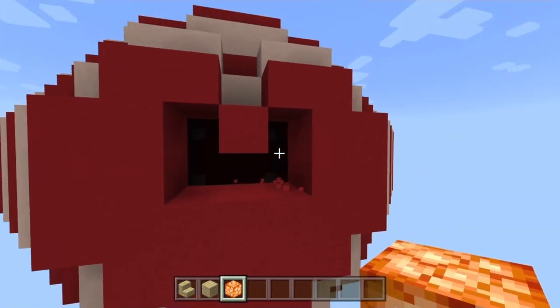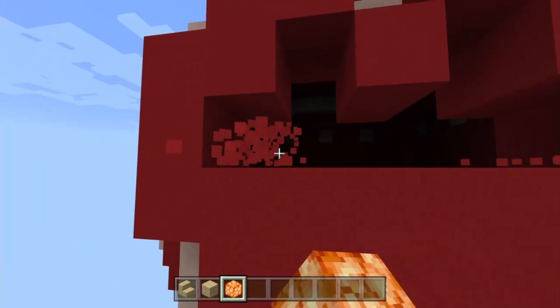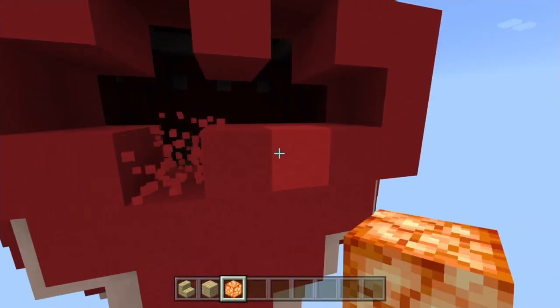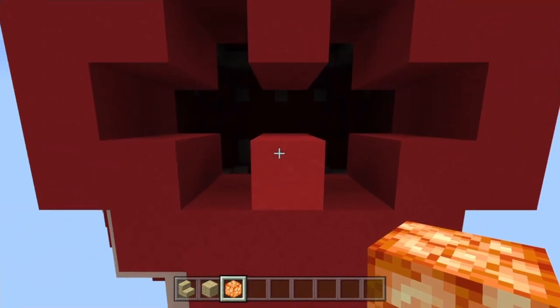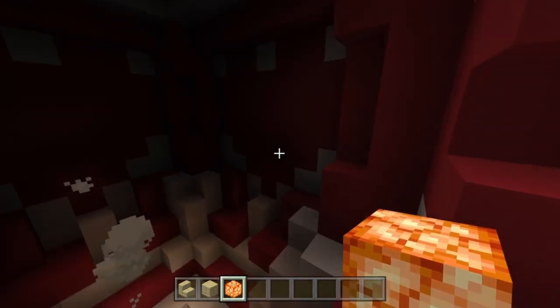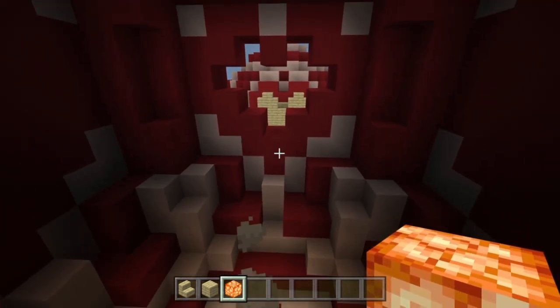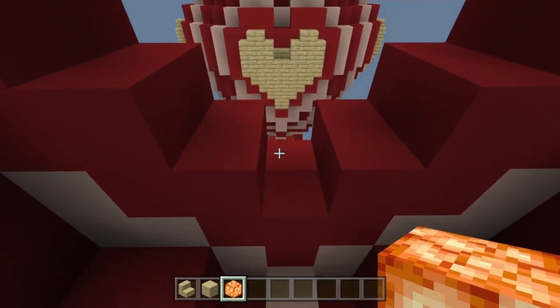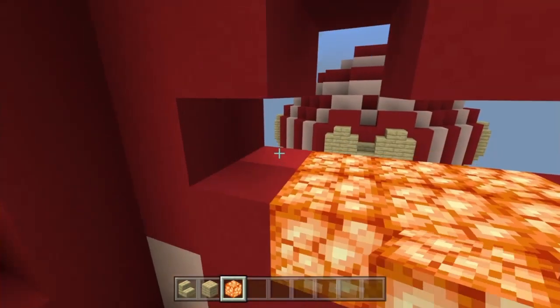And then we'll go ahead and build one, two, one, two, one, two. So we have this little pocket shape, this little smile. We'll build a block out on both sides of these. We'll build down, going back into this little shape here. And then we'll build this one down for two, like so. Now then, once we go ahead and put the shroom lights in, we're going to box this out again, so we're going to build it a bit more 3D on the inside. So we'll go ahead and build ourselves two layers of shroom lights for now.